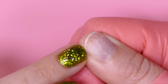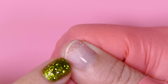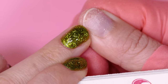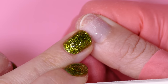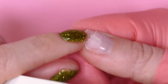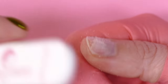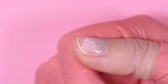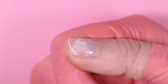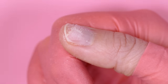I also do not recommend trying to get nippers or clippers or anything underneath this to clip it off. I know that's very tempting when you're dealing with lifting, but the challenge with trying to get a tool up underneath there is that you're going to end up prying a lot of the gel up as well - whether it's acrylic, gel, whatever it might be - you're going to end up prying it upwards more than actually getting rid of it. Don't try to pry it up with tools to save yourself time; you're going to end up causing a problem.